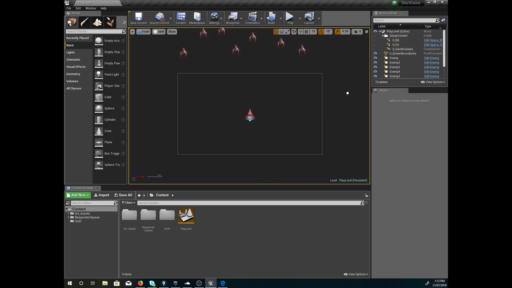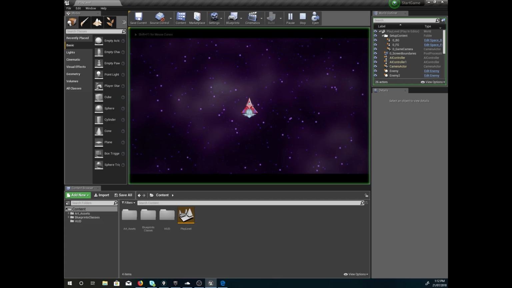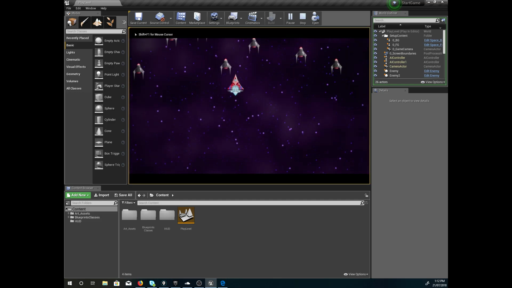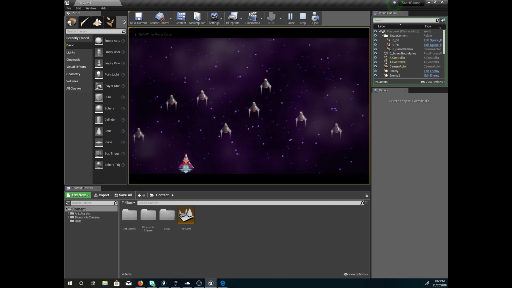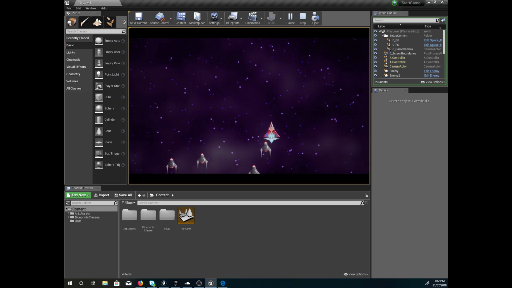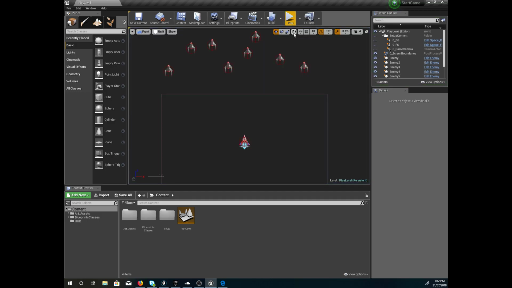So I'm going to hide my background here, just to show where the game's up to. We have enemies coming down the screen. I can move the player, but that's it. I can't shoot anything. I can essentially just move. I also can't hit the enemies. They just pass through each other. So let's start with bullets.